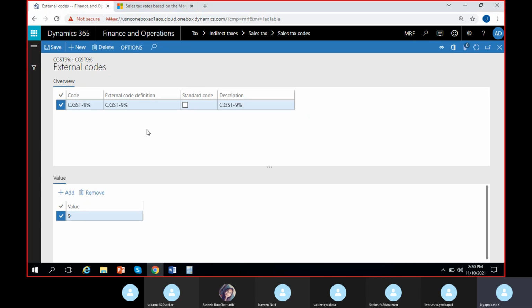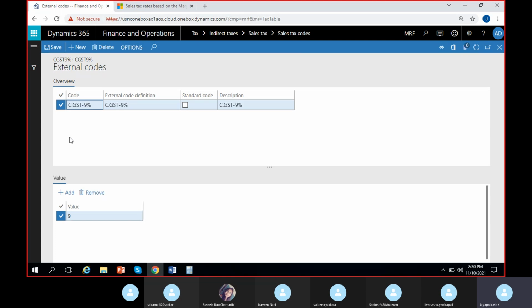So these are the external codes which are prominent with others. Or suppose most of the vendors will send you invoices, right? They use this kind of code pattern externally, but in your system you have configured it as CGST 9% common. You don't use these symbols in between for differentiation.